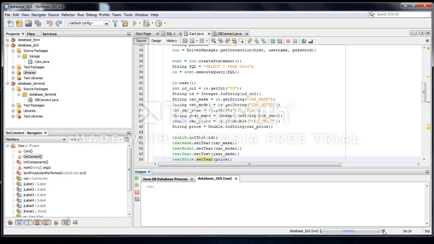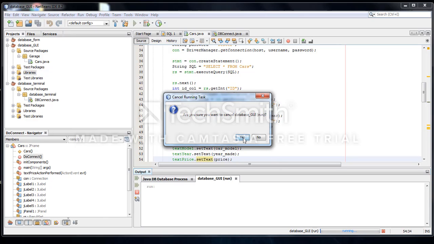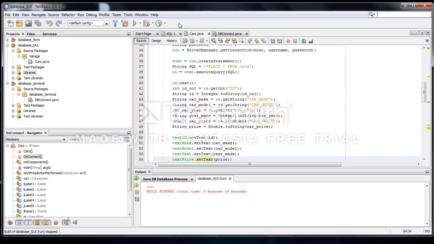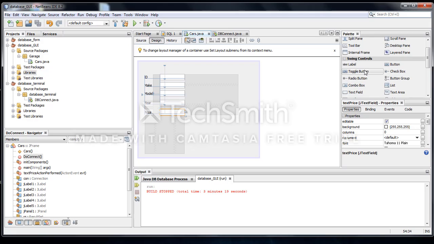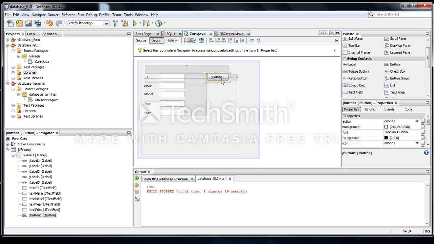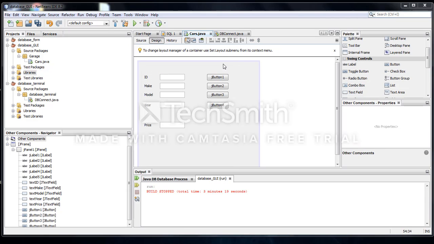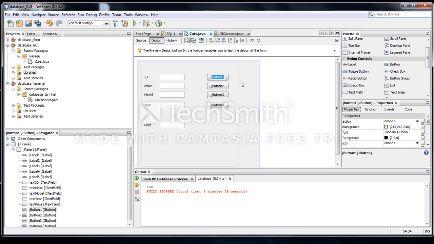So let's cancel that database. Now we're going to go back to our design and we're going to add 4 buttons. Buttons are right here. So we'll add 4 of those. Now that we have our 4 buttons, we're going to edit the text on each of these. The first one will be next.